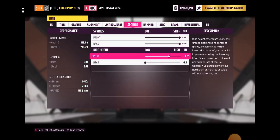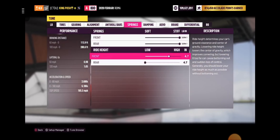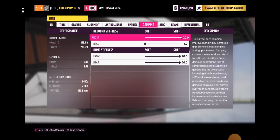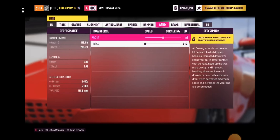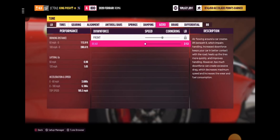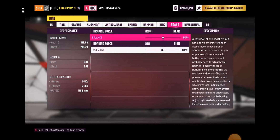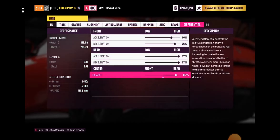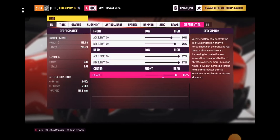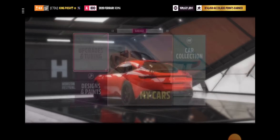Springs are as stiff as possible, and I made sure these were even. I mean, we don't have much power in this Ferrari, and it's all-wheel drive, so we're just trying to give everything we can to get this thing to go sideways. 21, and 20, and 20. There is downforce on the back of the car because I put it there — I just took it all the way down the speed, so you've got 312 pounds in the back. Brakes are just 50 and 100. We've got 76, 86, 97, 97 — 86% of the power going to the rear wheels. Now I do have a replay for this and I will show it. We're just going to take it outside real quick. It's always night time in this game. Oh, no, it's not — wow, this is a first. I haven't seen day in months.